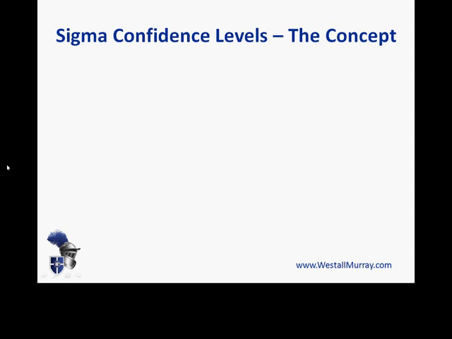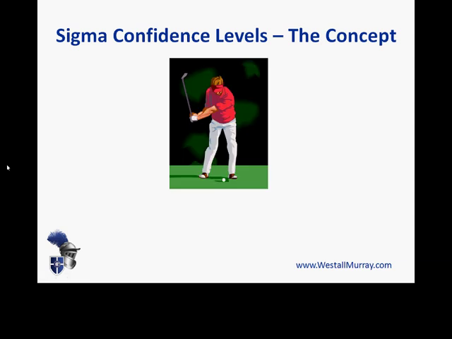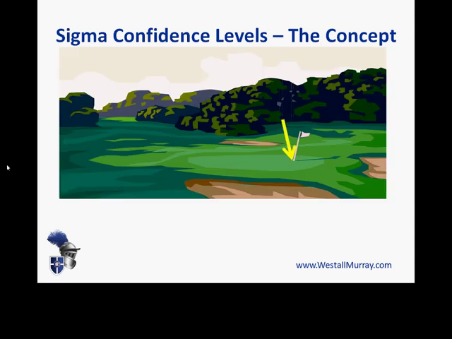Let's think about the concept of confidence levels and illustrate it with a golfing example. This person is ready to try and get a hole in one — they've estimated the force, the angle, and everything else needed. The likelihood of hitting that tiny target is very small, but it's lower than a slightly wider target a foot or two either side. Going even further either side gives a higher chance still, and a target spanning from the front of the green through to the back of the bunker behind gives the highest chance of all.